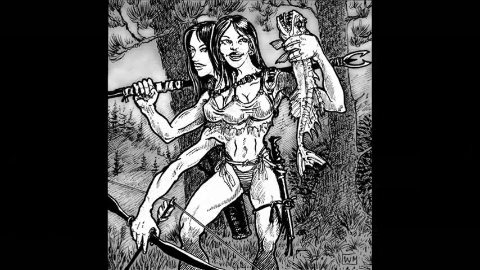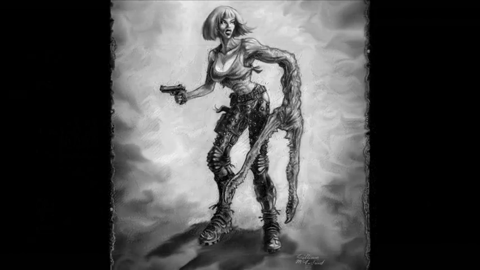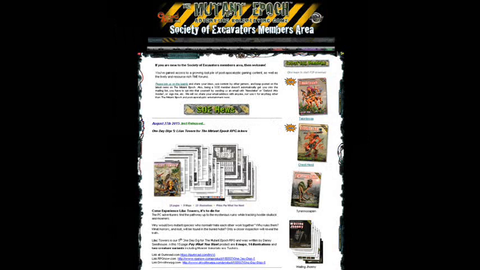As an added bonus, buying the TME Hub Rules book automatically grants the owner exclusive membership in the Society of Excavators and allows unlimited access to the resource-rich members-only section of the Mutant Epoch website.